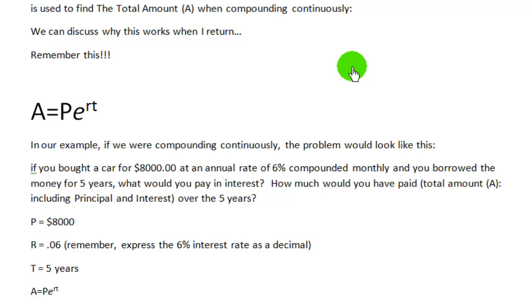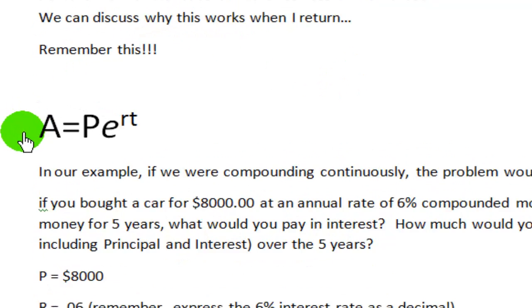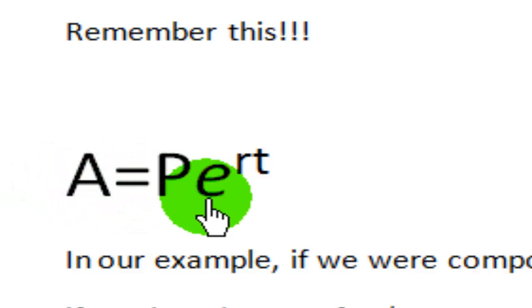The power is the natural log, and I said that I would tell you later how we could use E and logarithms in real life. Well, here's an example that's used all the time. The formula is A equals P times E to the RT. And I'll show you in class how we get from compounding interest to compounding continuously. For now, accept that A equals P times E to the RT is the formula to use to figure out the total amount that you'll pay back on a loan, including principal and interest, when compounding continuously.